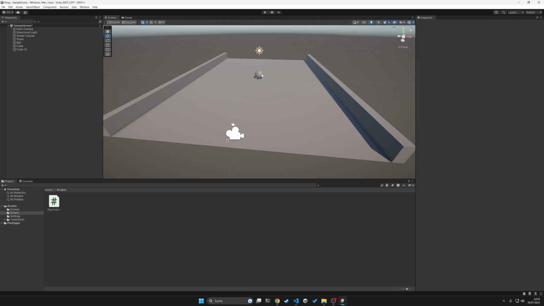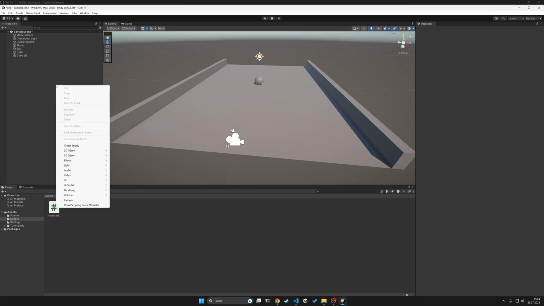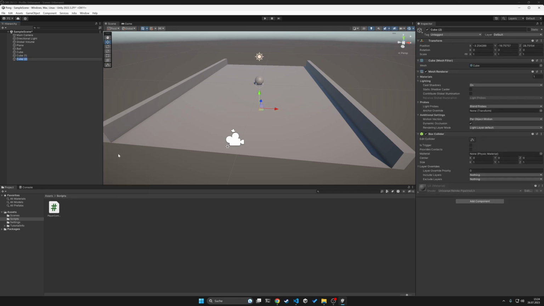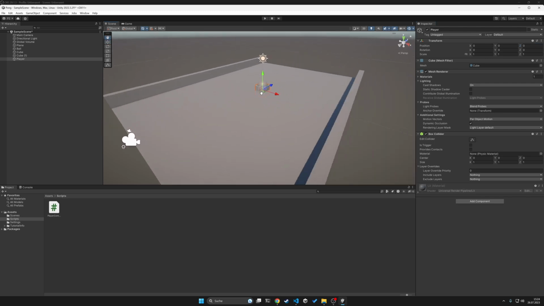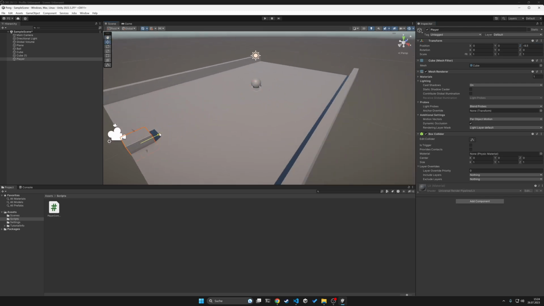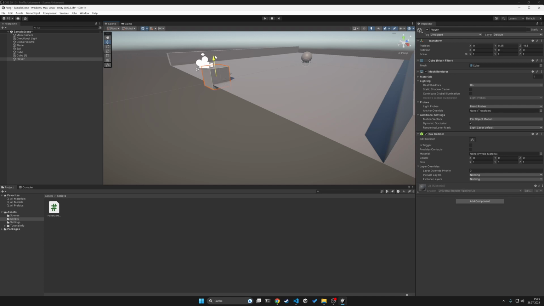Awesome, we have a wall, we have a ball, and we need a player and an enemy, of course. So create 3D object again and a cube. And this will be our player. The player will also be at the position 0, 0, 0 again. And then you can just move it to the beginning of the plane. Let's move the cube a bit up. And let's say the scale is 3.